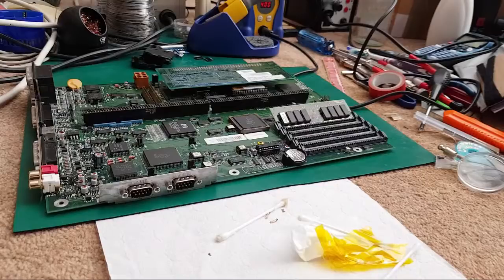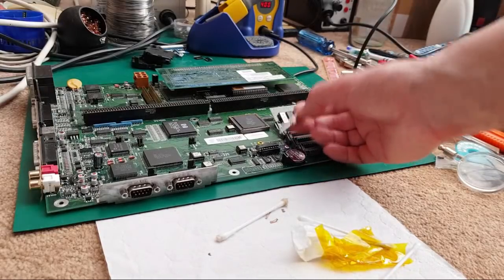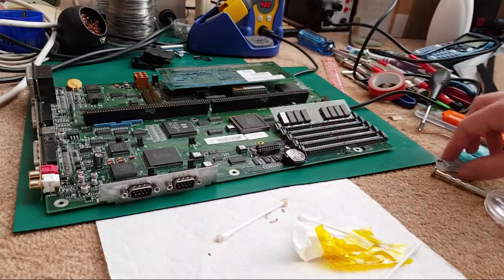But one way or another, I'm going to have to solve that. And I think the easy way is to, on that other one, remove all the wires, remove the chip off the top, and then remove that one and replace the shift register for the mouse there, actually.